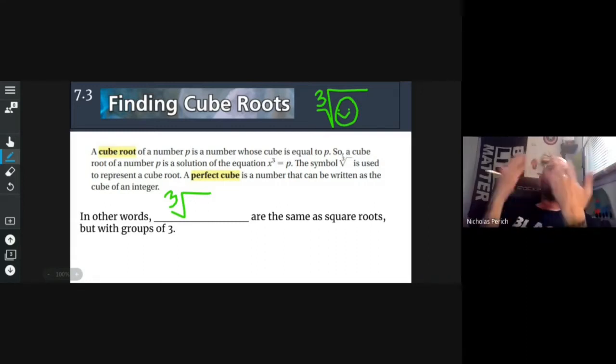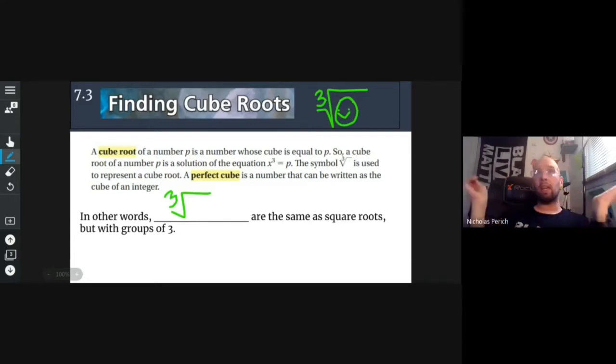So just like with the square roots, we had perfect squares. Like I enjoy taking the square root of 4 because I get 2. And I enjoy taking the square root of 25 because I get 5. And the square root of 100 is 10. The square root of 99 is gross. The square root of 50 is an ugly number. Those numbers that I just mentioned, 99, 50, are not perfect squares.